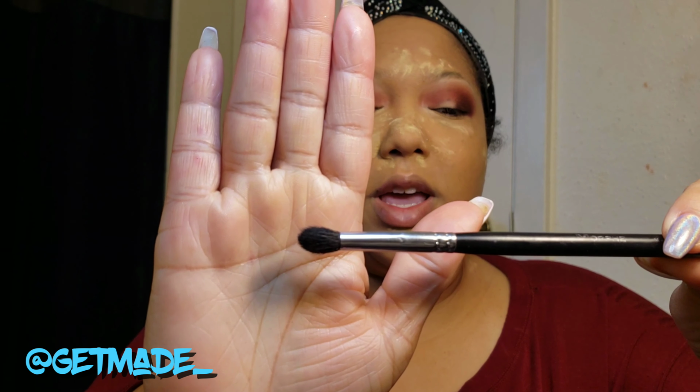Oh, this is another one I like from Morphe. It's the I think 411 brush. This is great for really getting in there and doing detailed blending into the crease area and the outer V. So I really like all those brushes. And I'm part of that Morphe, it's Live Glam, I think that's who it is, that brush club. So that's where I get all my brushes from.